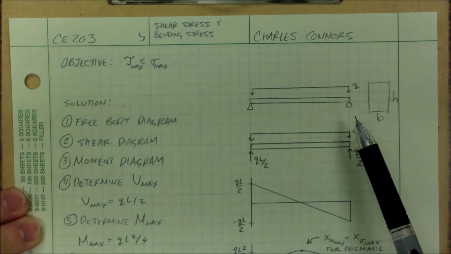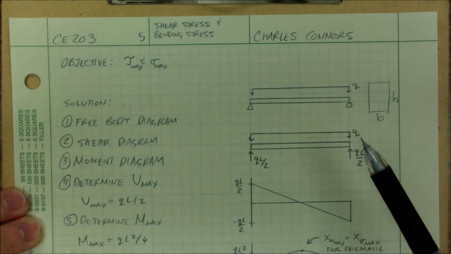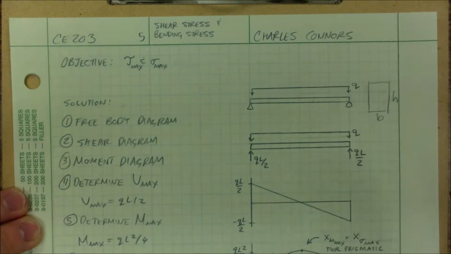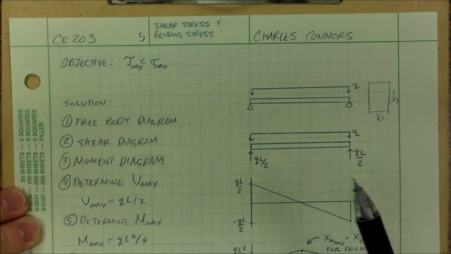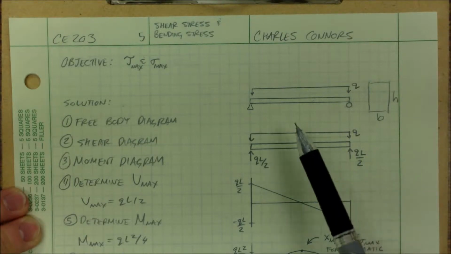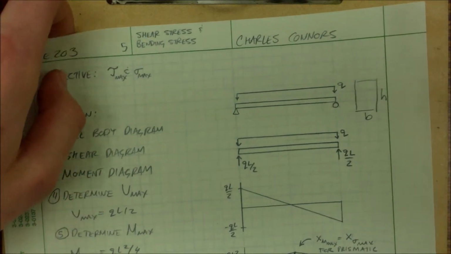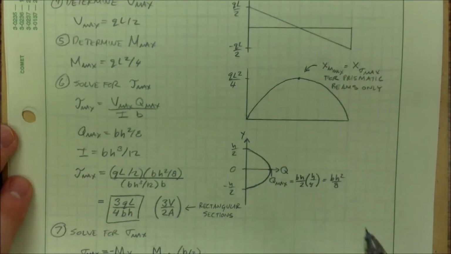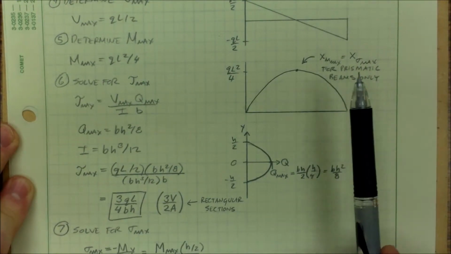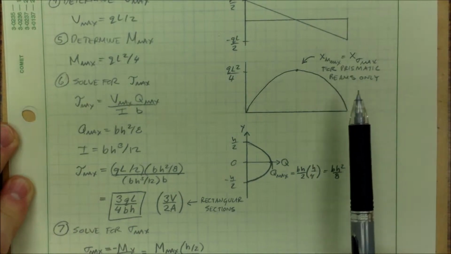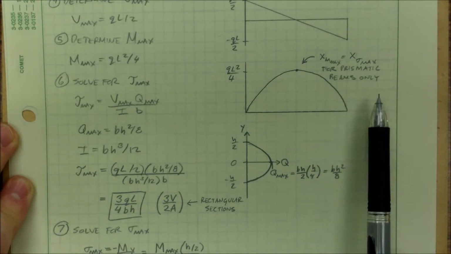We have a simply supported beam with a distributed load Q. I'm going to keep the symbolic for this problem, so you could use this for any other numbers. One thing that's very important to keep in mind is if we're looking for the maximum shear and the maximum bending stress, and we're comparing with our moment diagram, like you have down here, the max moment is going to be in the same place as your max shear for only prismatic beams only.